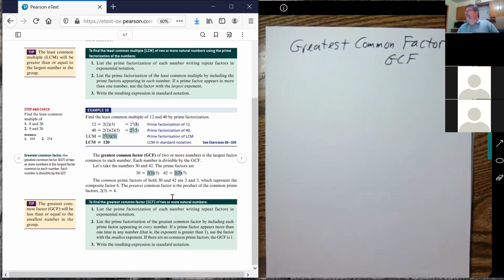Okay, so the greatest, again, there's a procedure here, and it involves doing your prime factorization just like before. But then when we're going to write this greatest common factor, not everybody comes along for the ride. Only the matches come along for the ride. And then if we have anything where we have different exponents, in this case, we're going to pick the smallest exponent.